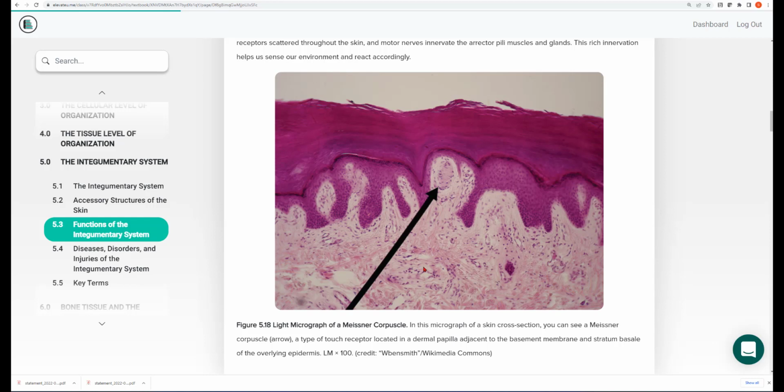This is also a good place to show you something else. This is thick skin. I know it didn't say that anywhere, but what we're looking at here is the epidermis again. The Stratum Basale is one layer of cells at the bottom. Then there's a nice pink layer of Stratum Spinosum. Then you can see the dark layer. That is the Stratum Granulosum.